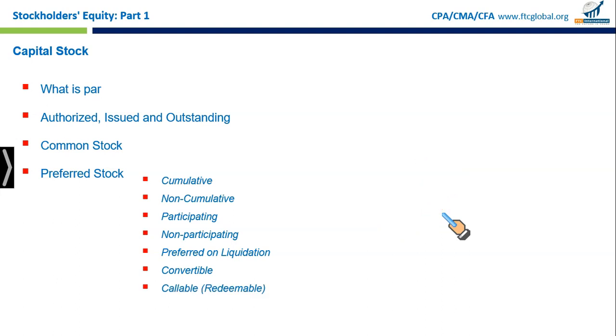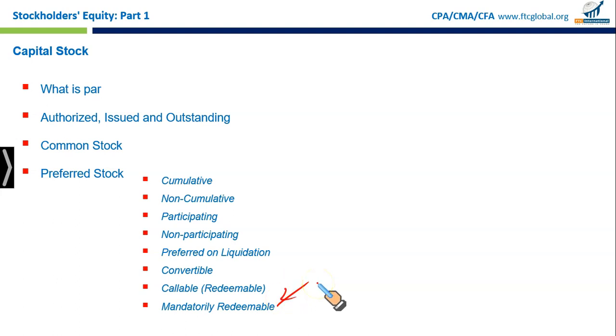Then we have callable or redeemable preferred stock. As the name suggests, these preferred stocks have a definite life. Callable means these preferred stocks can be repurchased by the company at a set price. Normally this is done at the company's choice. That's why it's called callable, and they are beneficial for the company. So the repurchase price at which the company will purchase these shares back must be disclosed on the balance sheet or in the footnotes. Now this is interesting.